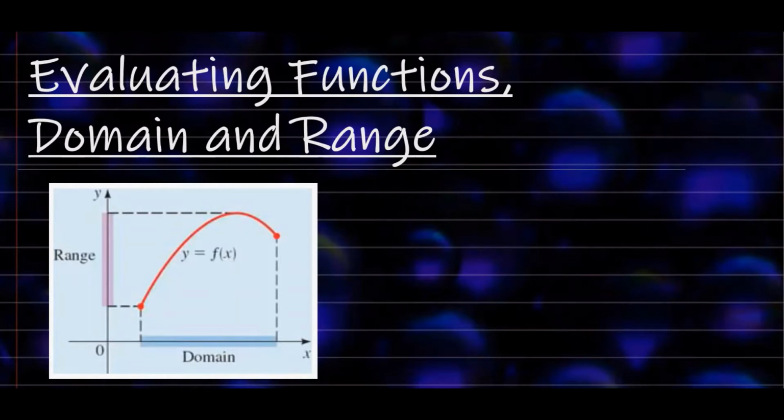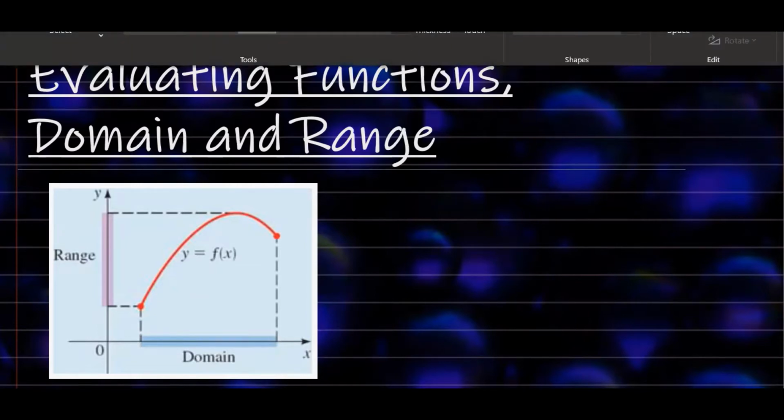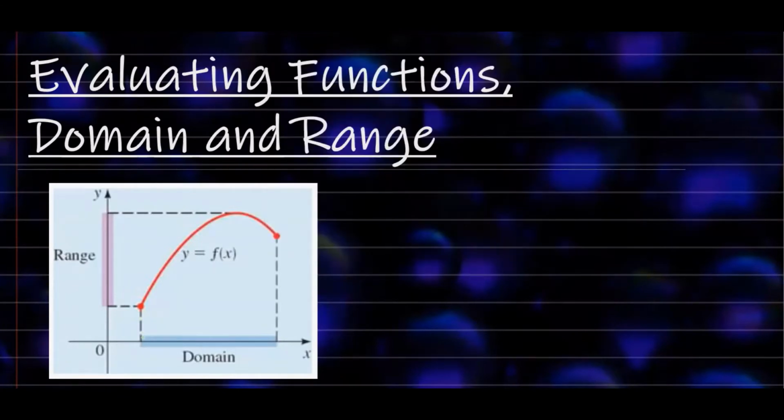As we all know, hopefully at this point, the domain is the set of x values. If you take a look at this graph we have here, the domain is this portion right here. It's where the graph exists from left to right. The graph exists from here all the way to here. So we can say the domain will be from that point all the way to that point, whatever those x values are. Here we don't have an x value, it's just an illustration.